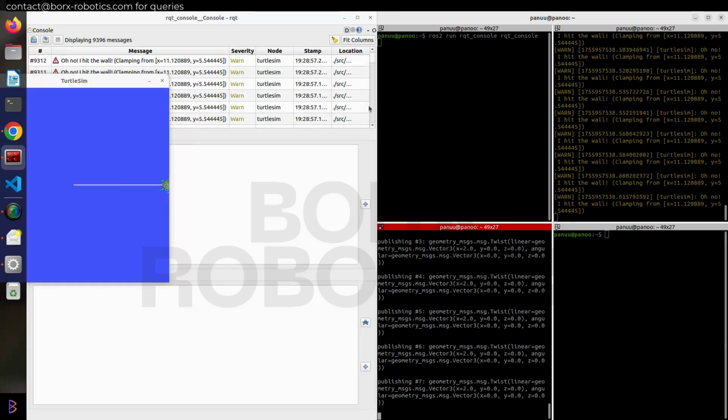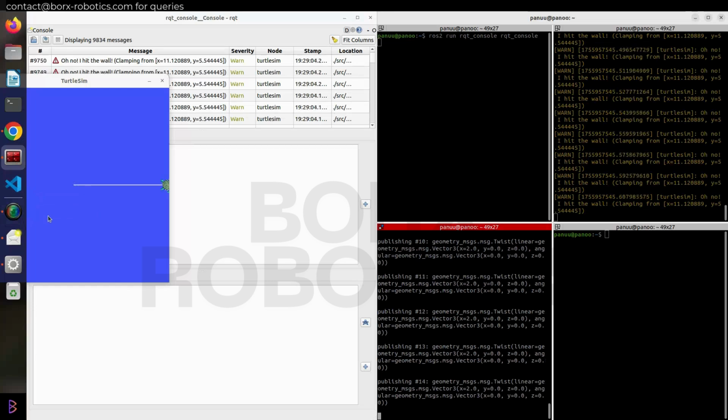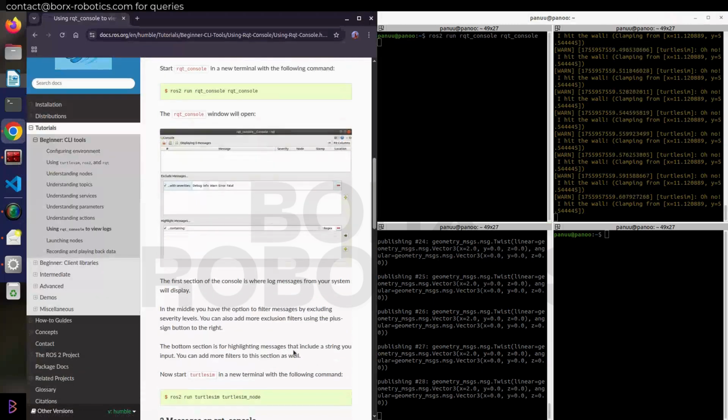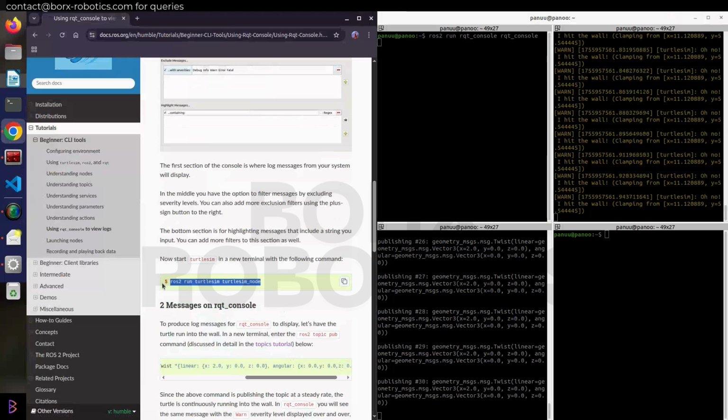Before, I had set warn as the severity level, so for now it is showing me warn. But when I run the simple command like this one, it shows me info, like the node has started. This time it's not showing me any message like the node has started.